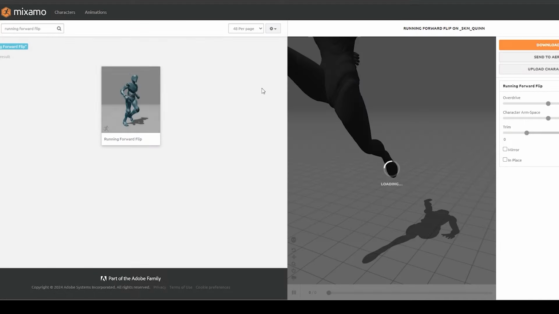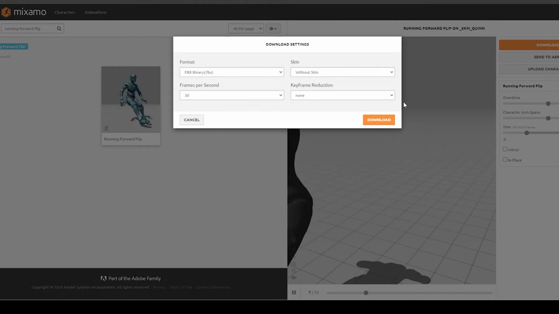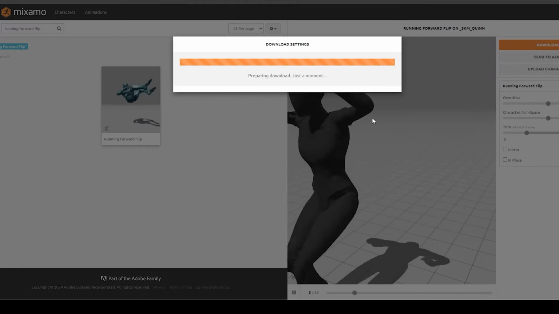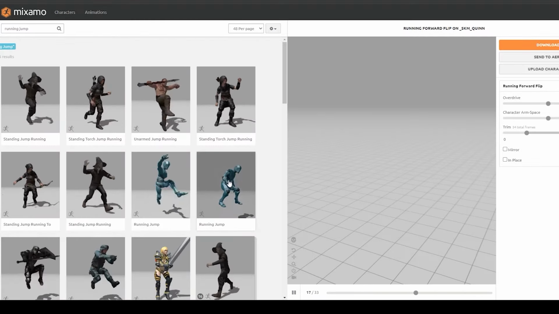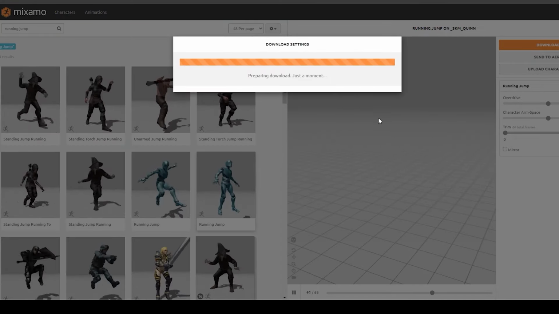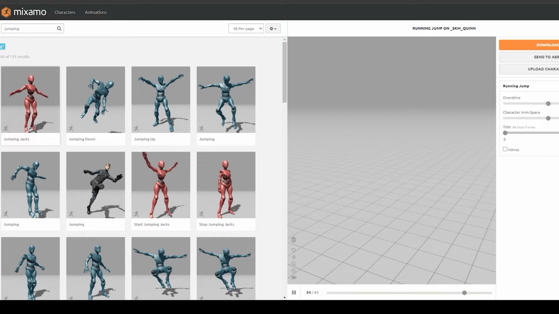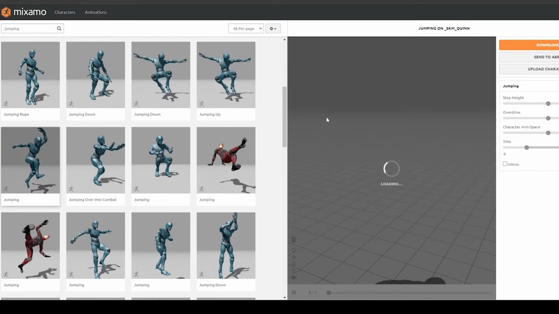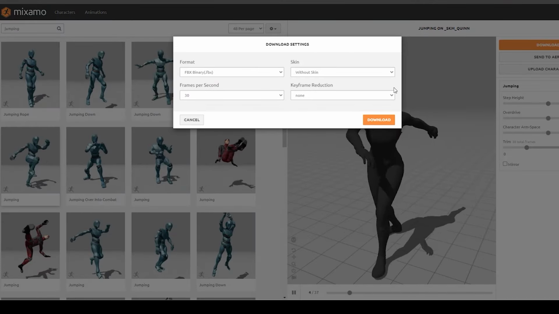Then get running forward flip. Then search for running jump and get this one. This will be the mantle animation. Next search for jumping and get the following two animations, which will be for step up and step down.